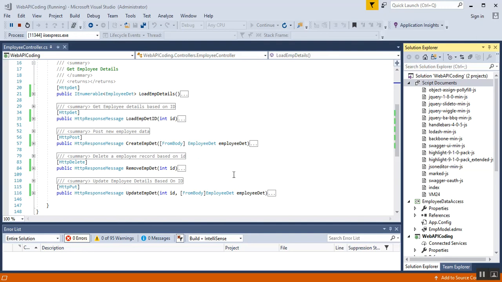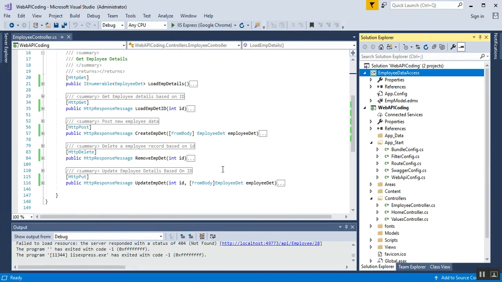I'll tell you one more detail, guys. These attributes are used to map our custom-named methods in the controller class to the get, post, put and delete HTTP verbs.